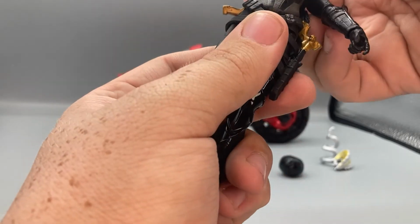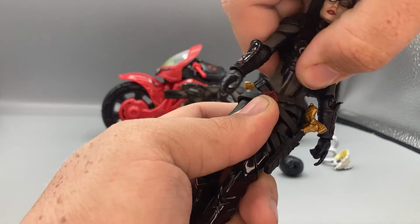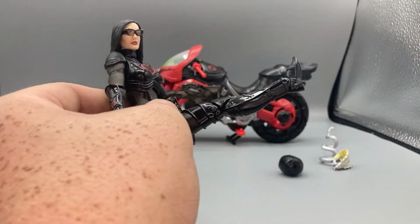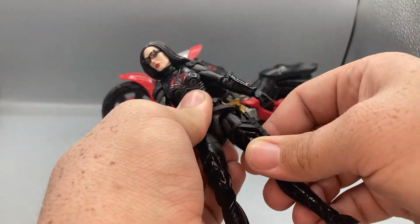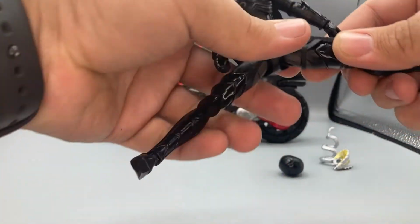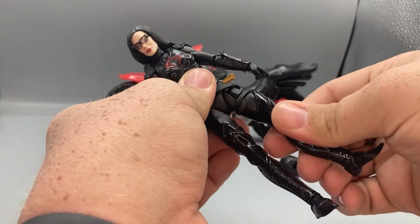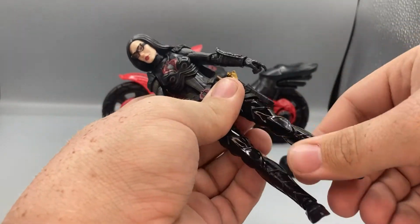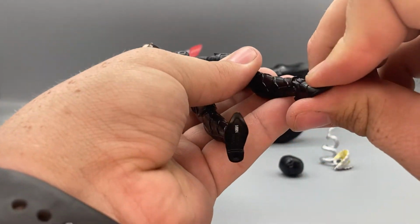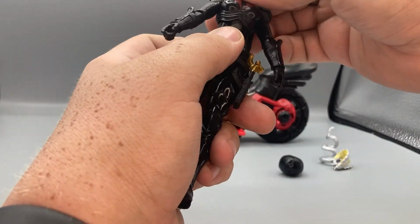Diaphragm joint here, so she can crunch back that far and forward that far. Kind of a waist swivelly diaphragm joint here, but mine's really stiff. Legs can kick forward that far, back not very far. Hinge joint in the hips to make it hinge up and down. Legs can spread out pretty far. She has upper thigh swivels here. Double knee bend. Ankles that move down and up. And she does have ankle pivot. And that's really it for the posability for Baroness.